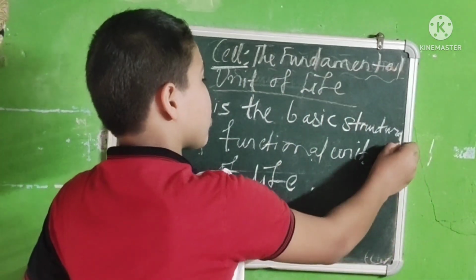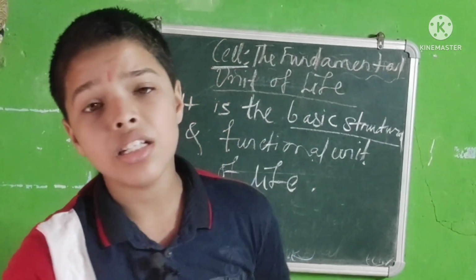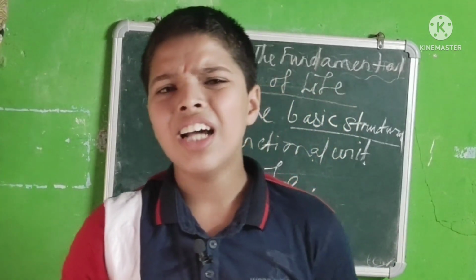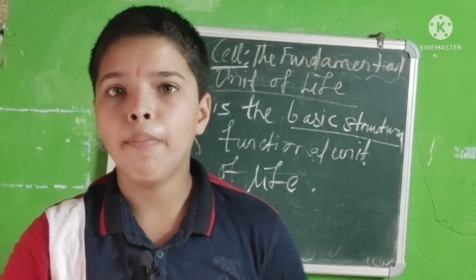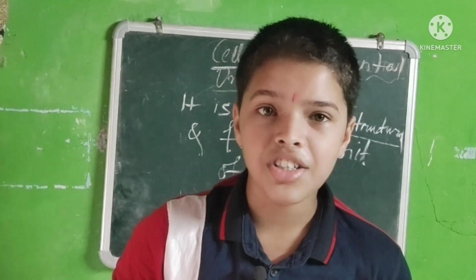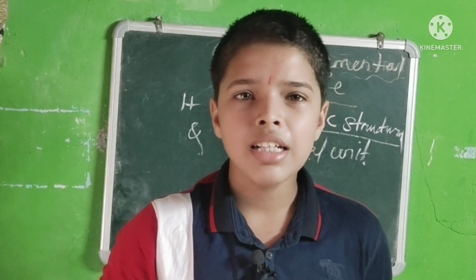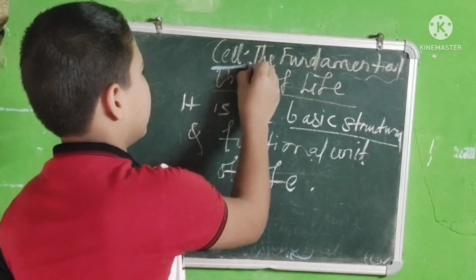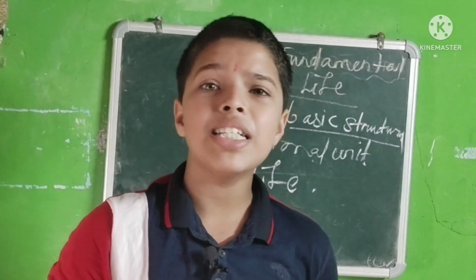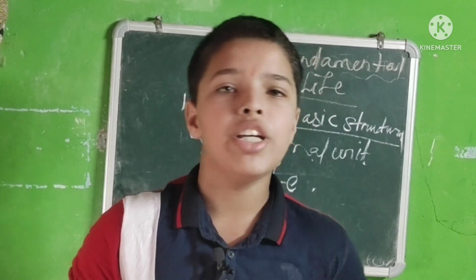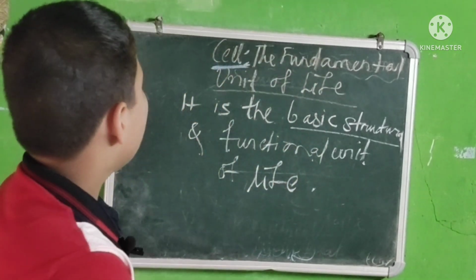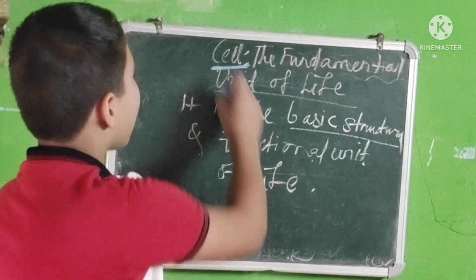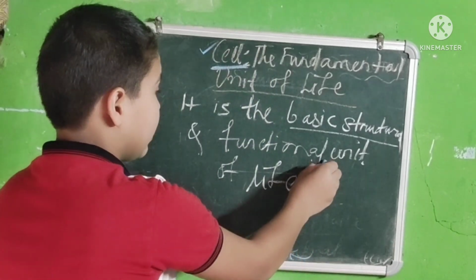Yes, so, basic structural unit. Why is it being mentioned? Because all organisms in this whole world, starting from a small bacterium to a big monster blue whale, and even we human beings, and even the stationary plants, are all made up of cells. These are small particles which cannot be seen with our naked eyes, but that is what we are made up of.